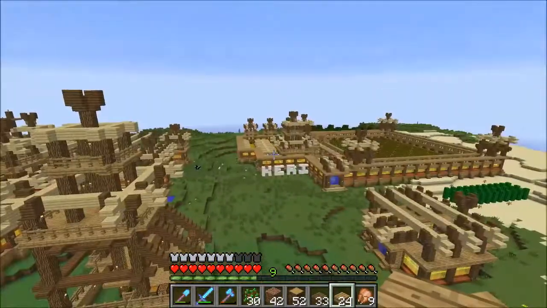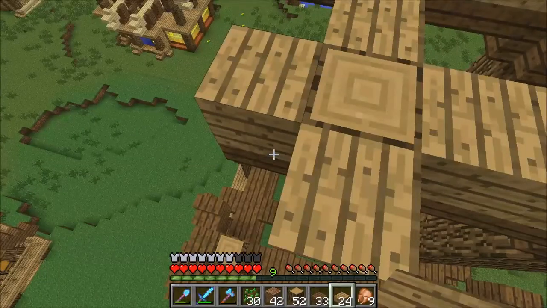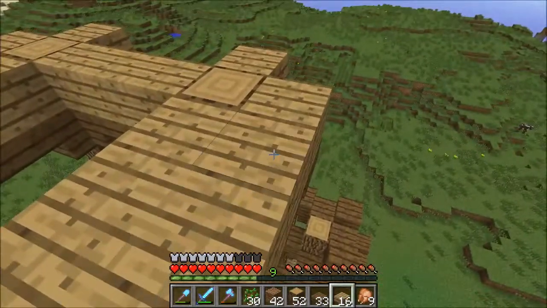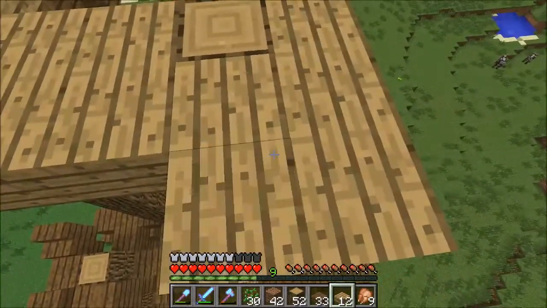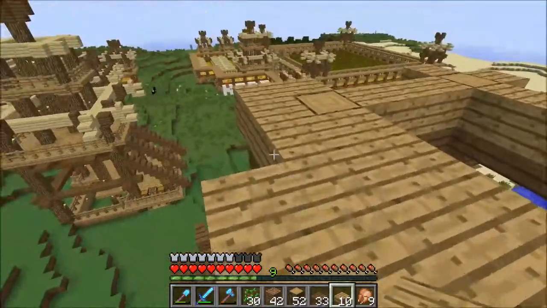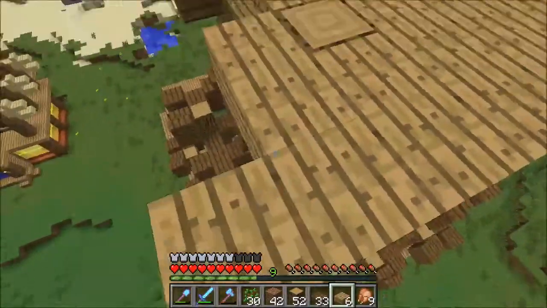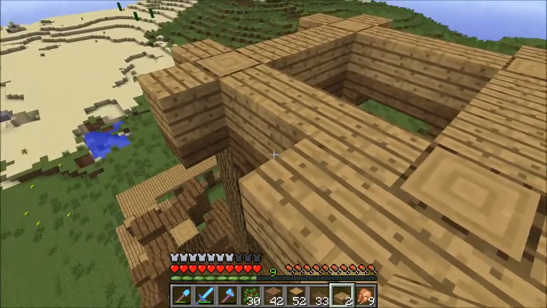Yeah, I'll make a little bit of both, maybe. So I'll make these full blocks, and then one final layer half slabs like these. Could use stairs, but I don't have those on me. I don't feel much for going all the way down to get them.